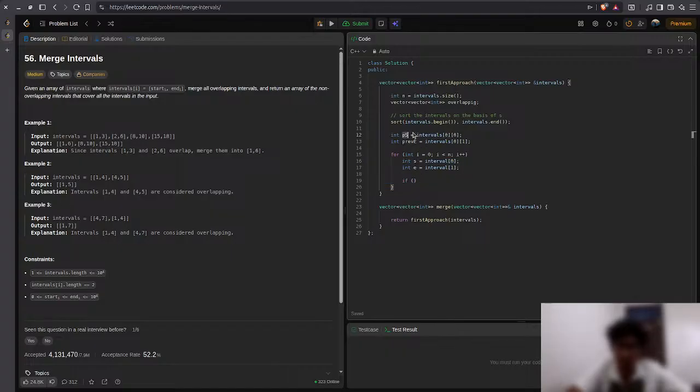I'm just writing the auto loop, I forgot what it's called.